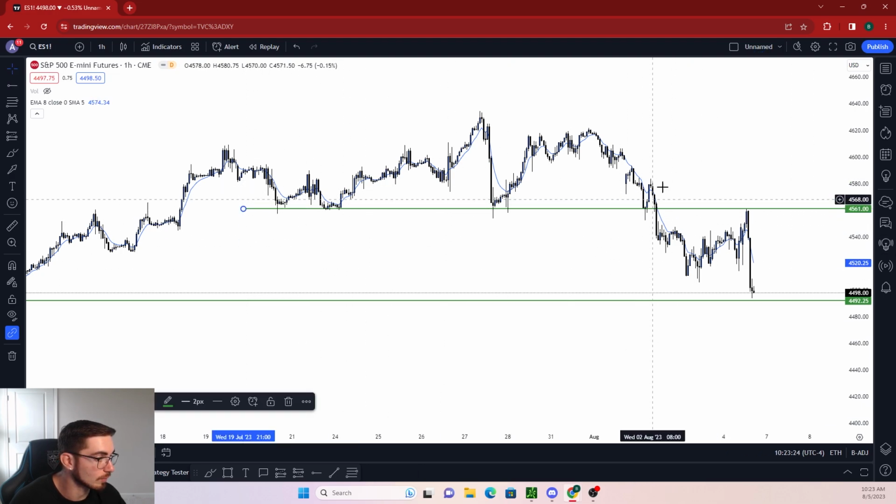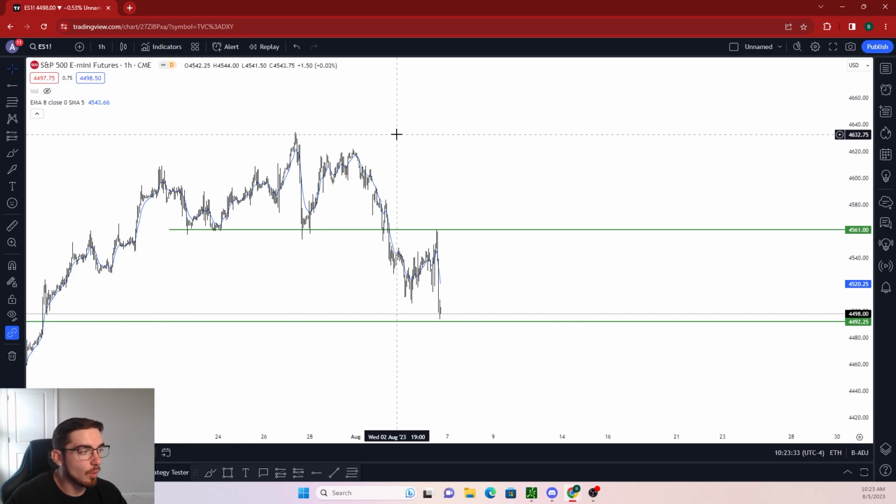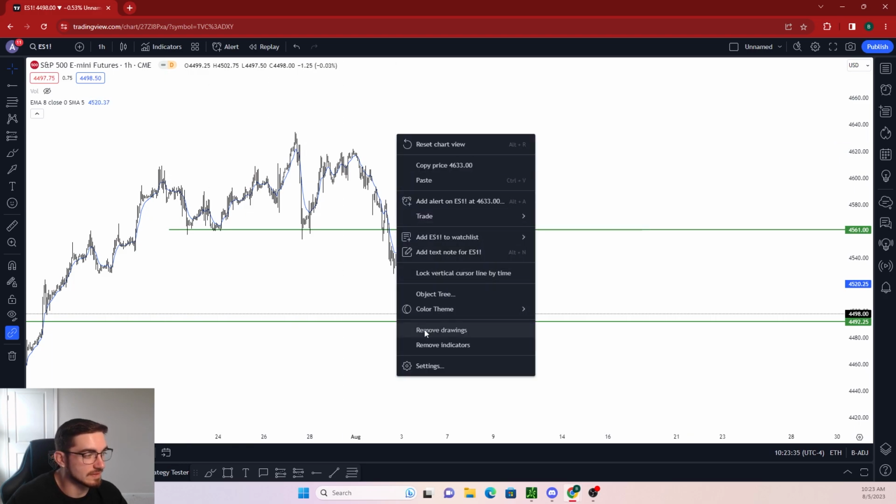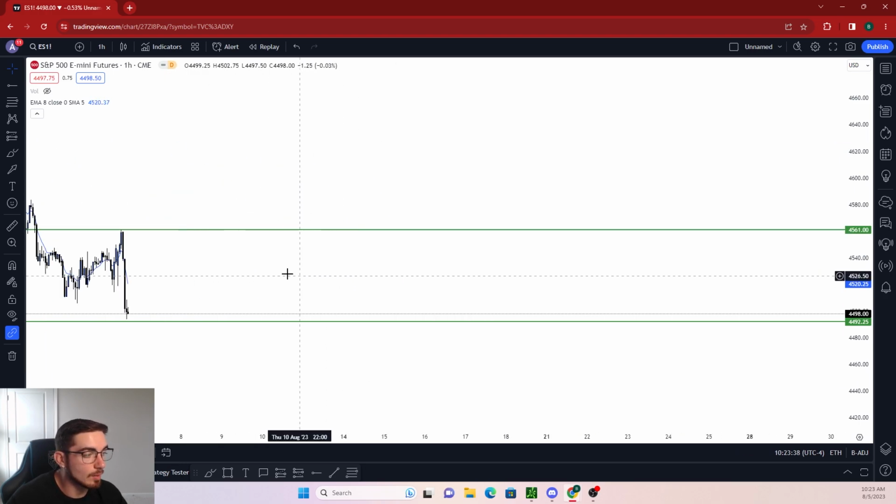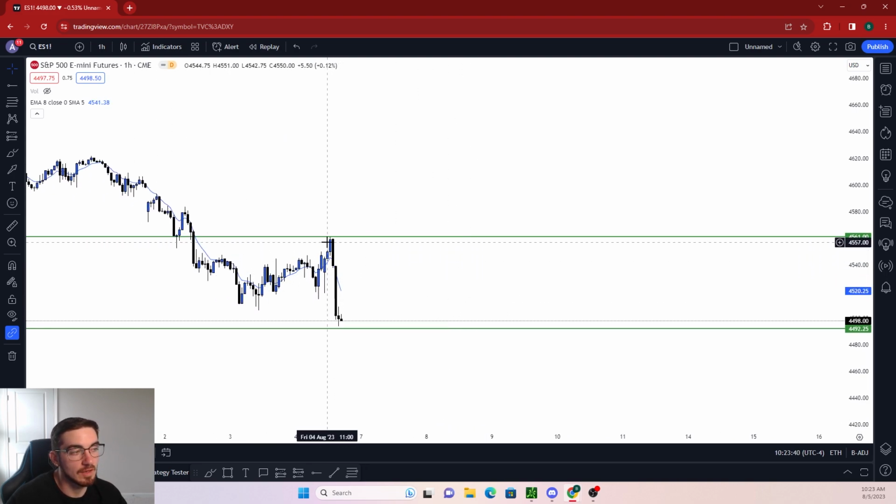So as we can see, support right here, price broke below, came up, hit it, made it resistance, right down to the next support zone. So that is how I plot my support and resistance levels. Now, again, when it comes to using these areas, if price broke above resistance, we would be looking for more upside. Price broke below support, we would be looking for more downside.